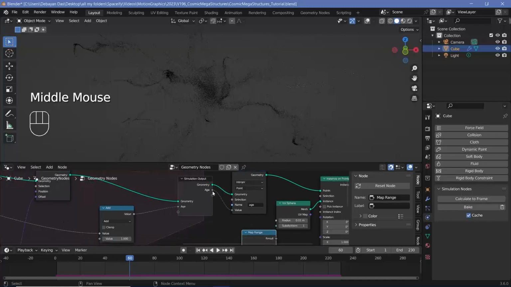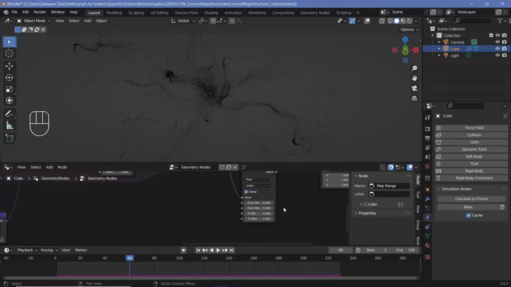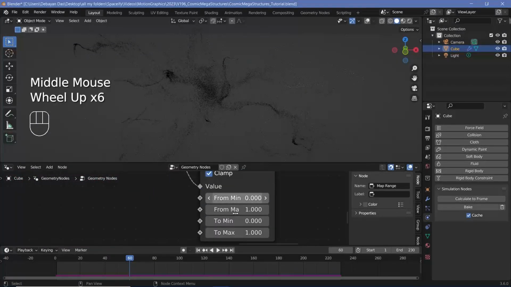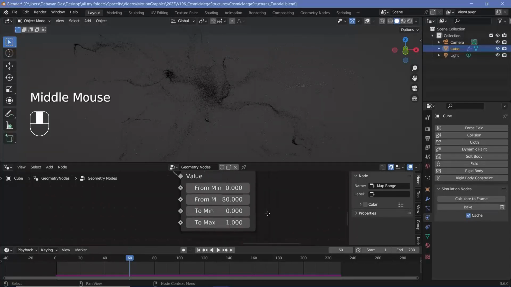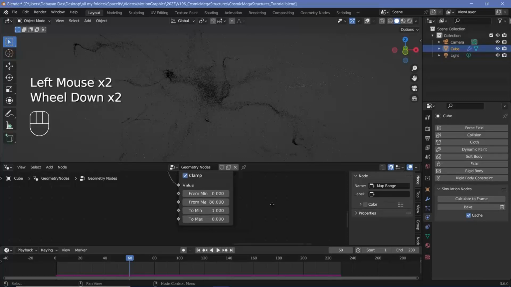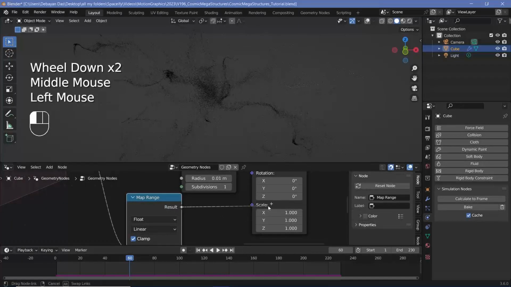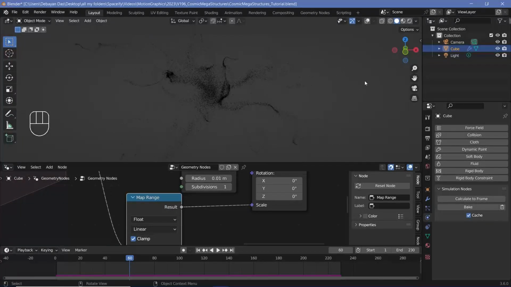So let's plug this age into the value of the map range and then change this from min 0 to from max 80, because the maximum age can be 80 either way. And then since we want particles that have a lower age to have a larger size, we can change this to min as 1 and change the to max to 0. And then if we plug this result into the scale, particles towards the edge will be scaled down to 0, and that just gives it a nice fall off.